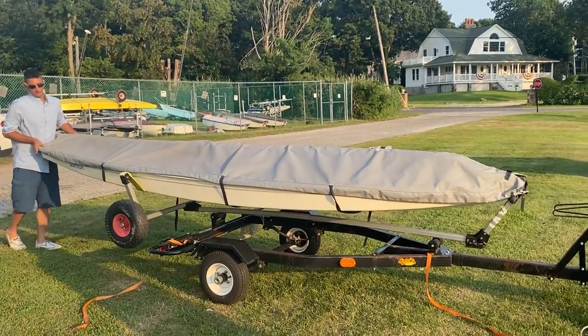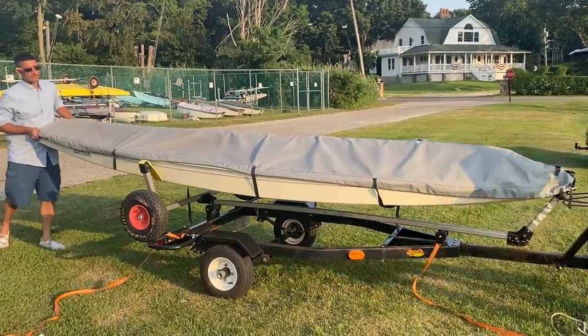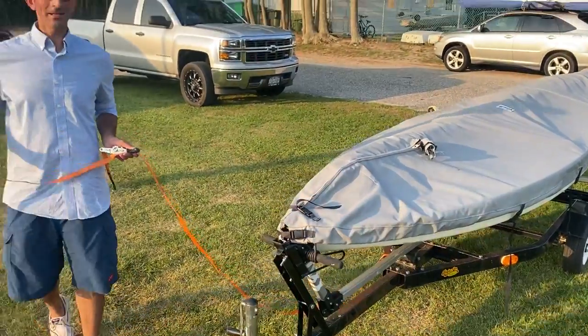That's where I looked at the ride-on trailer and I said, I've got a jet ski's trailer, and for $20, I can make it do it. You like it? Yeah, makes things really easy.